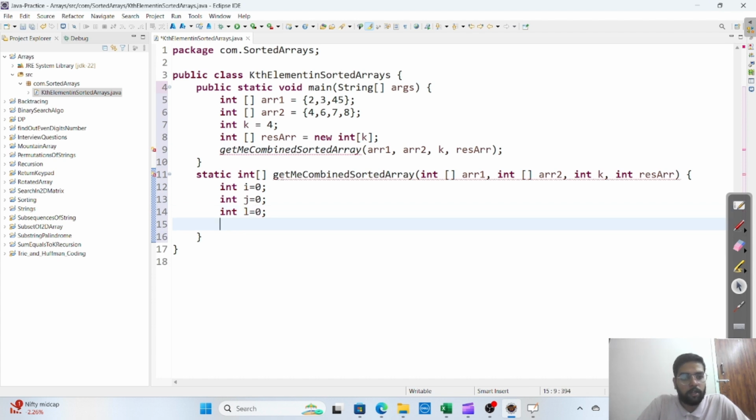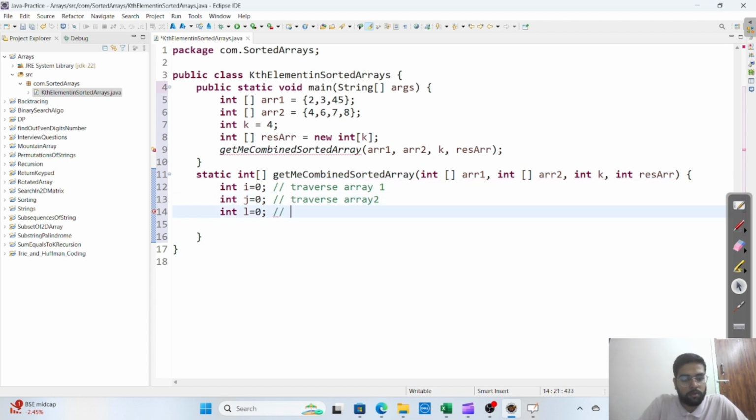These are to traverse array 1, traverse array 2, and traverse the resultant array.